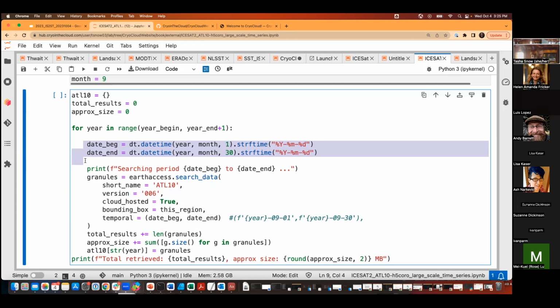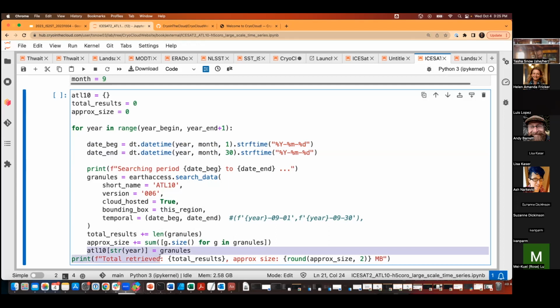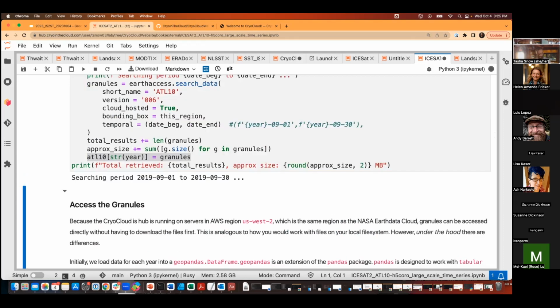And then we do that search for 1 year. The results get fed into a Python dictionary that we're calling ATL10 here, that is indexed by that year. And it goes through however many years you decide you want to run it for. And then we're going to print out some information about how much data we've actually pulled as a result of that. It's just going to run through once because we're only using 1 year.